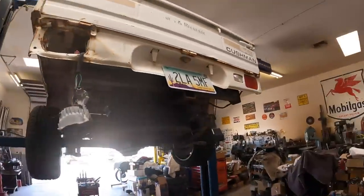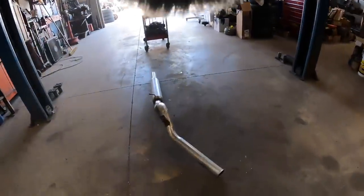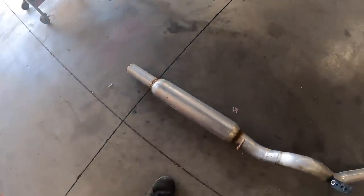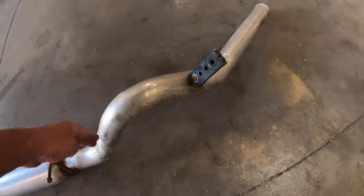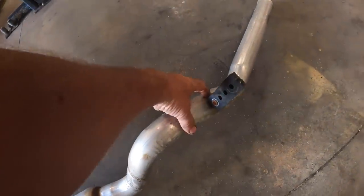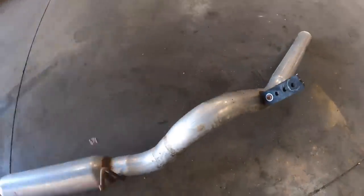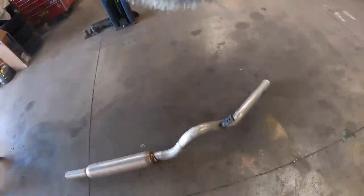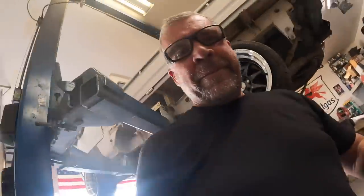Well, it's time to put some exhaust in this little pickup truck. New day at the shop. And I found this out in the junk pile. I like the way it fits, except this needs to go this way. So I think I'm just gonna cut it back in here and try to manipulate it, because it fits in here pretty good. So we'll get on that, see if we can get her to fit.